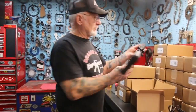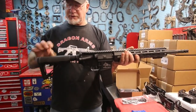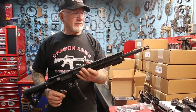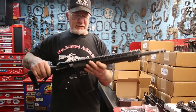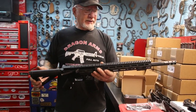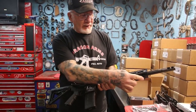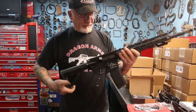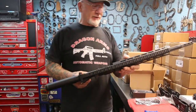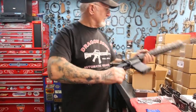This is the finished product right here — the Dragonfire heavy barrel rifle with the adjustable stock. Forward assist, custom flash suppressor, the rail goes all the way across so you can put pop-up sights, red dots, or a scope. It's got a small rail underneath, very nice, made out of Zytel plastic — almost unbreakable. And it comes with the 30-round magazine.